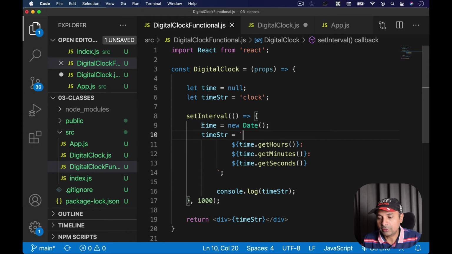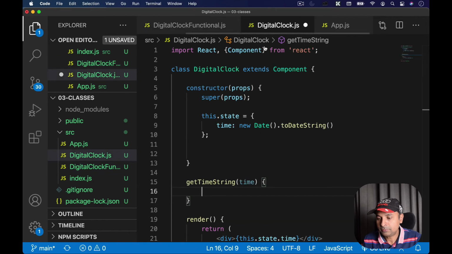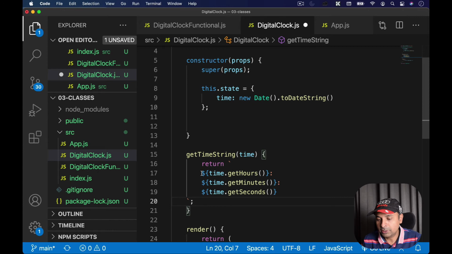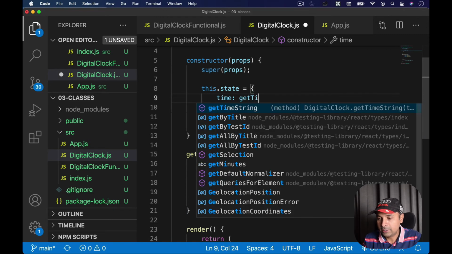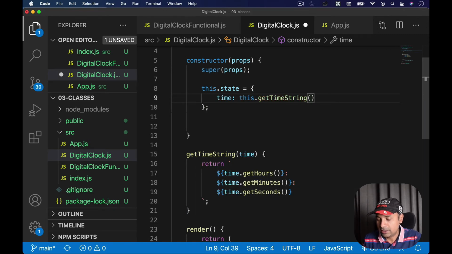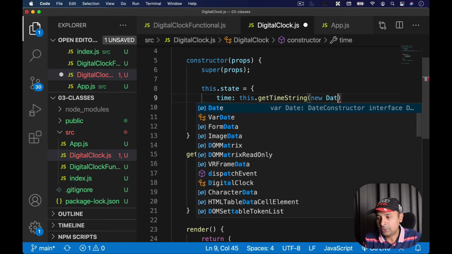Okay, this time string. So basically what I'm going to do, I'm going to copy this code from here and I'm going to paste it here. So this is going to return this. So I'm returning. So basically this get time string function is going to take time as an input, and it's going to give me the hours, minute, and second, and it's going to concatenate that together using this template string syntax. So instead of calling this, I'm going to call a get time string function here, and I'm going to pass new date.